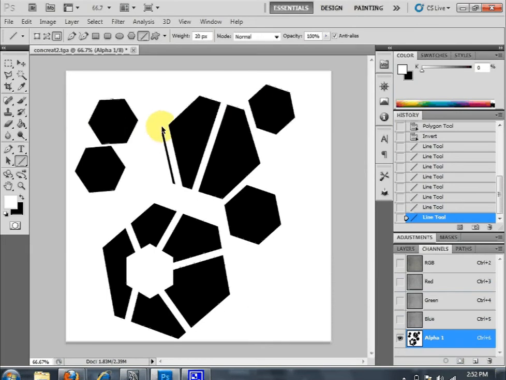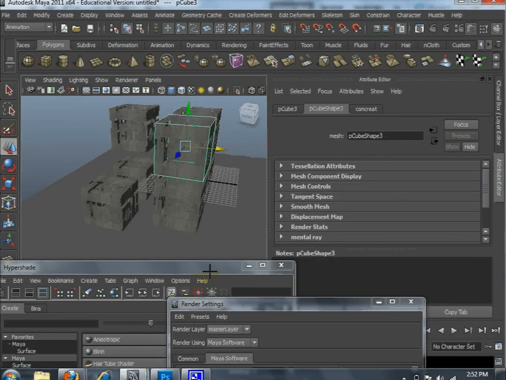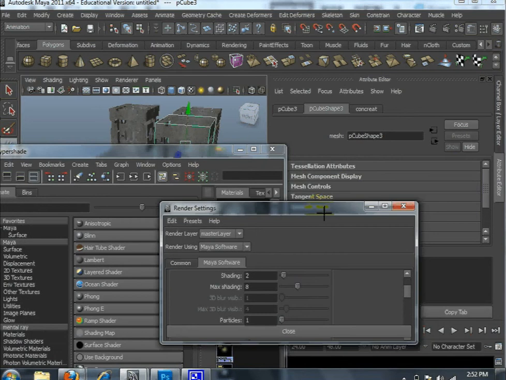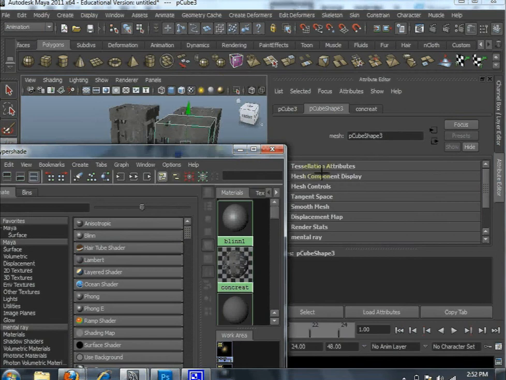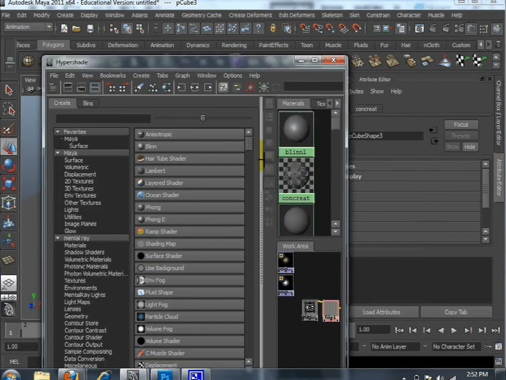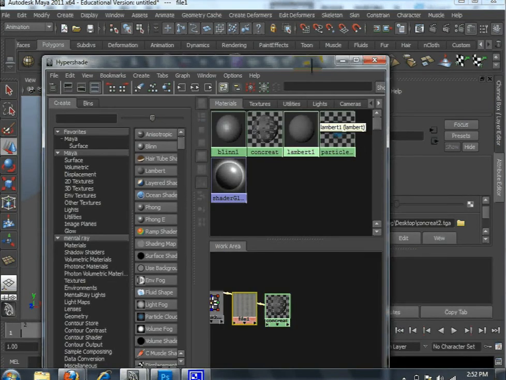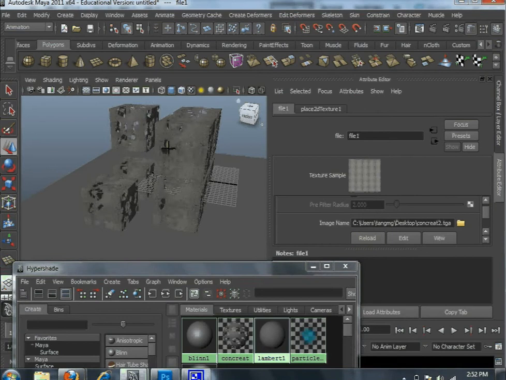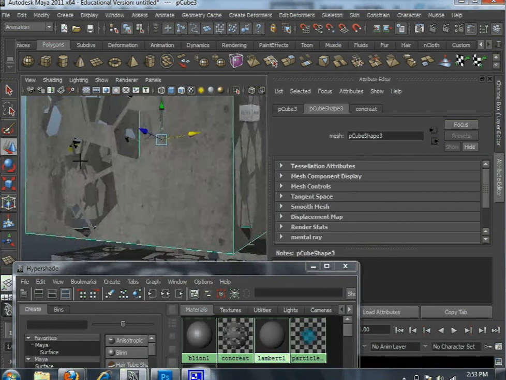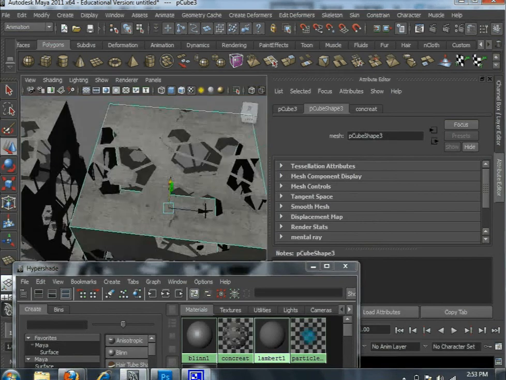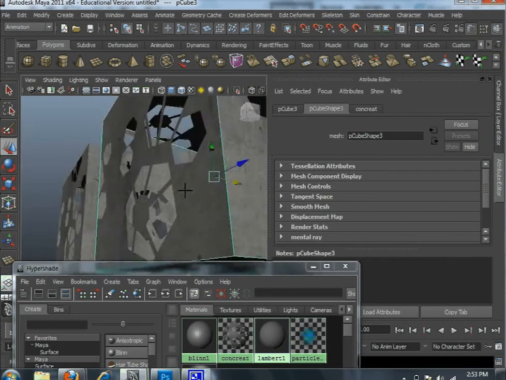So I will save the file. Here, back to Maya. I will just go back to my material editor, right? Go to Hypershade. And I'm going to refresh this image. So here, reload. So you have this new texture showed up. That's really cool. Okay. If you render, definitely you will see these openings that way.